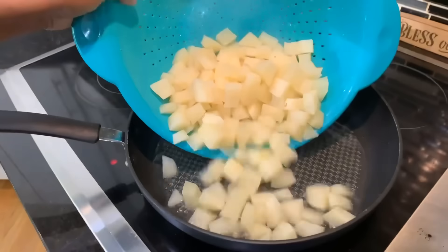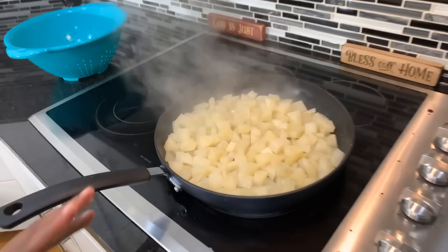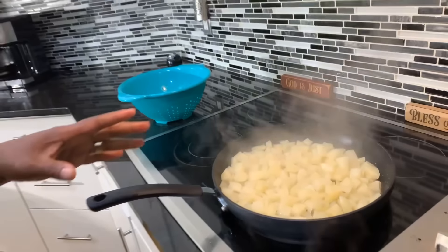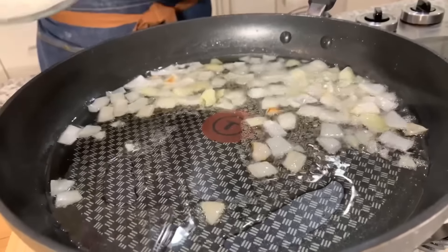You can see I just had enough oil in the pan to coat it. I'm using vegetable oil, and I want to give these potatoes a nice fry, as if we're making fried potatoes — because that's basically what we're doing. When you take your potatoes out of the water, drain them really nicely in a colander to get most of the water off. That way when you put them in the oil you don't have a lot of splattering. They're going to get nice golden brown with a crispy crust on the outside, and the inside is going to be light, fluffy, and pillowy.